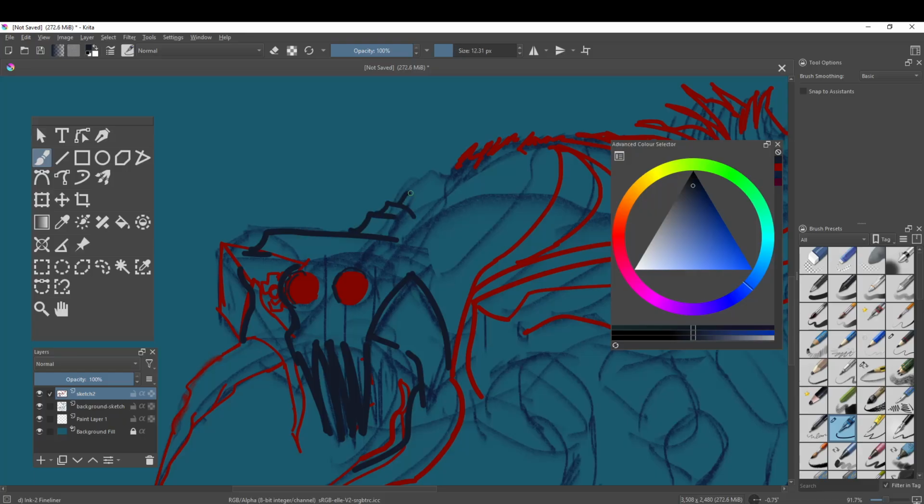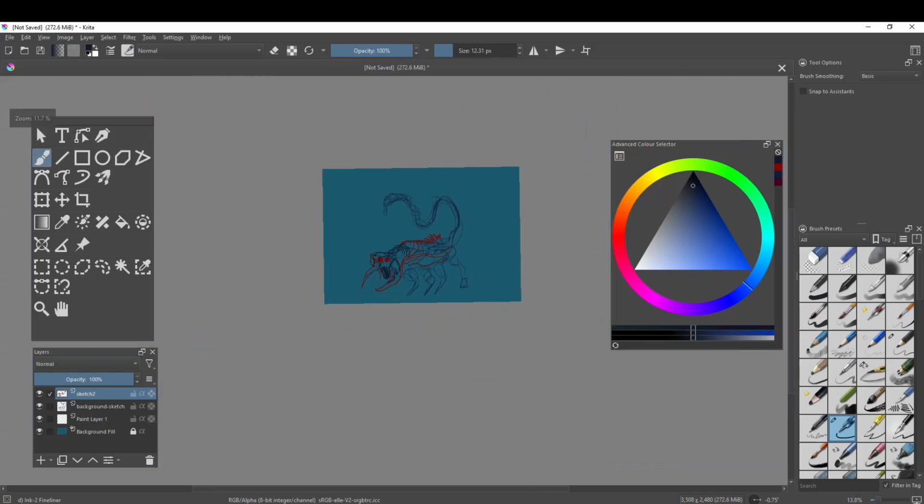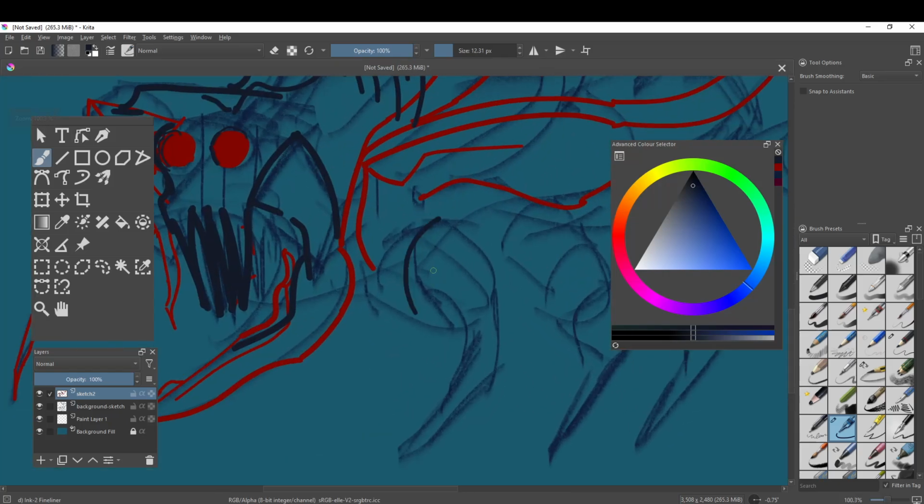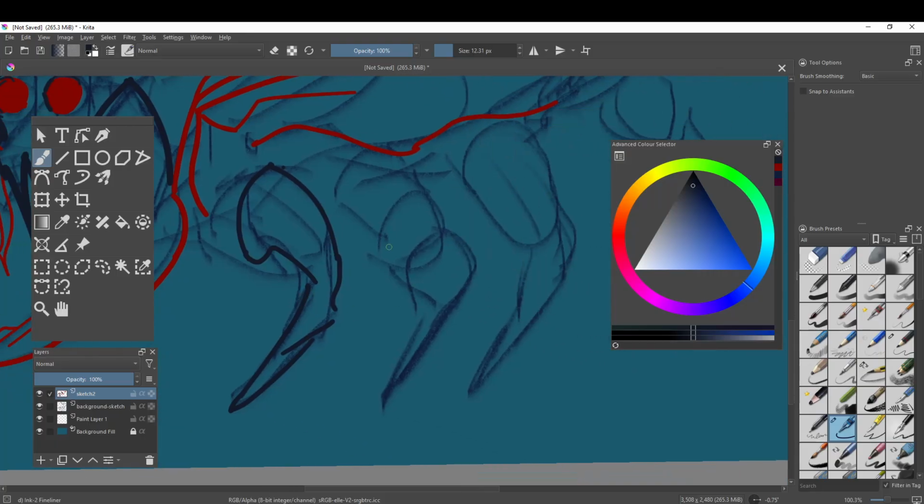Let me add some volume to the carapace around the neck area here. Maybe there's some vertebrae in the background, maybe not. As I said, I'm still not sure if this is meant to be a creature or a machine. A lot of the times I'm not actually sure what I'm drawing, which might not be the best thing.